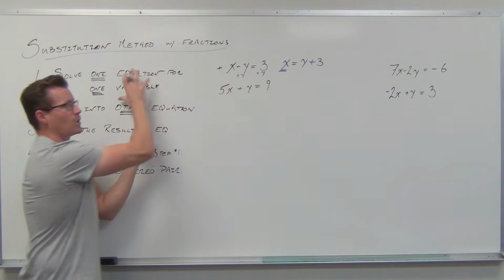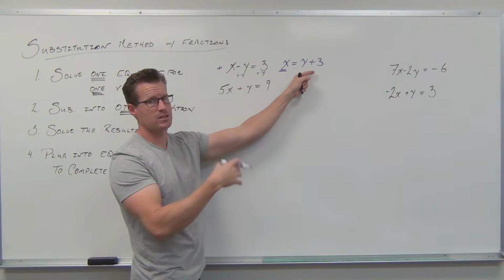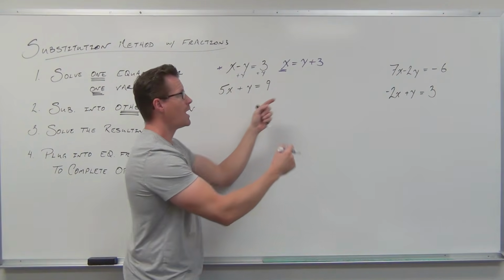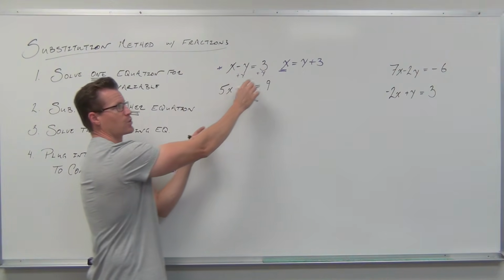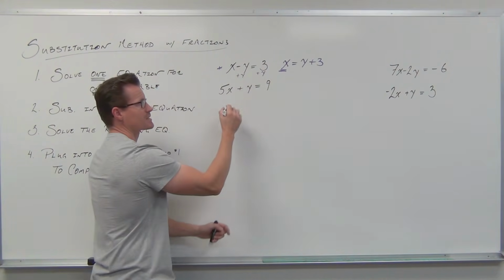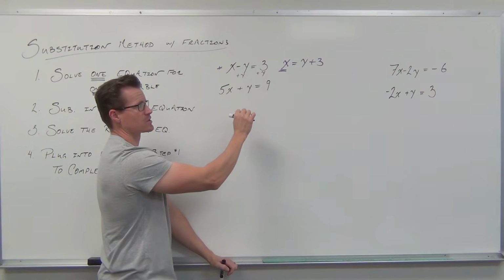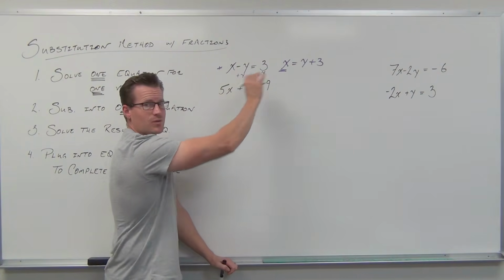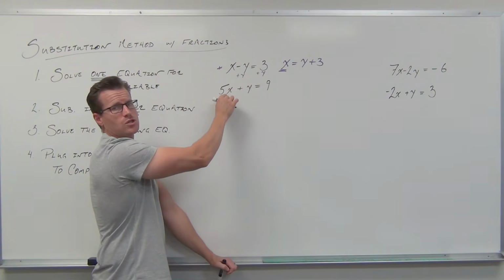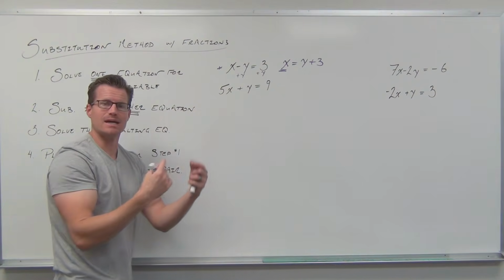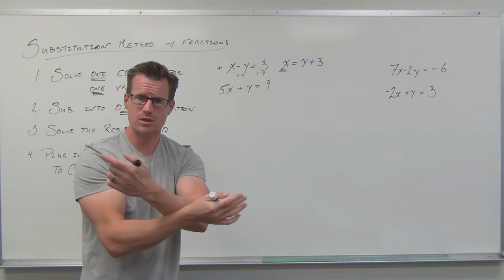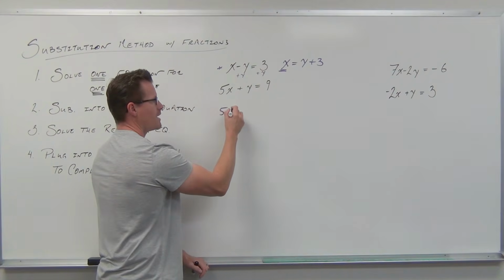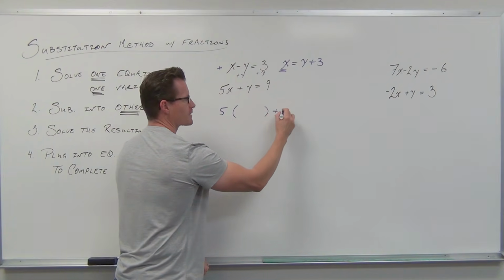So we've solved one equation for one variable. We got it. It's solved for x here. It doesn't matter which one. I'm going to replace the variable in my other equation with what this variable is equal to. It's saying, hey, this x equals y plus 3. But if these x's are the same, then this x also equals y plus 3. That's the idea of keeping our coordinates equal, saying your points on both lines, your x coordinates have to be equal. So 5x, no, not 5x.